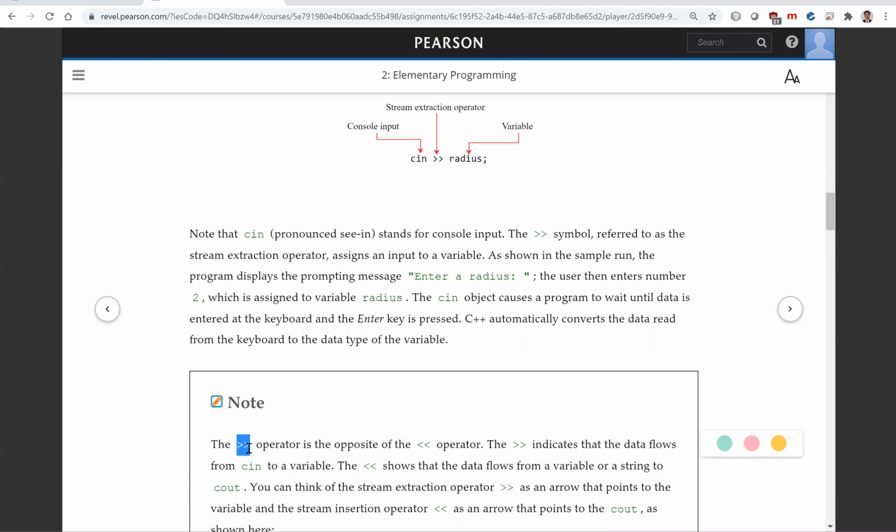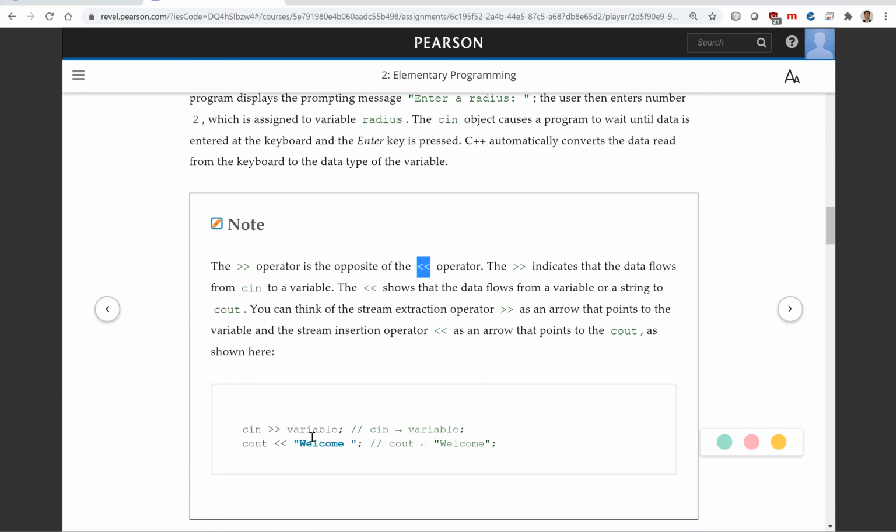So this is the stream extraction operator, and this one is the stream insertion operator. This is for the input, and this is for the output. So look, here is cin.